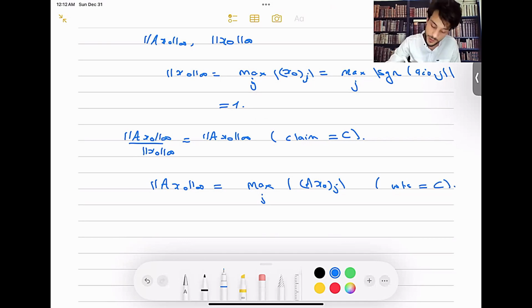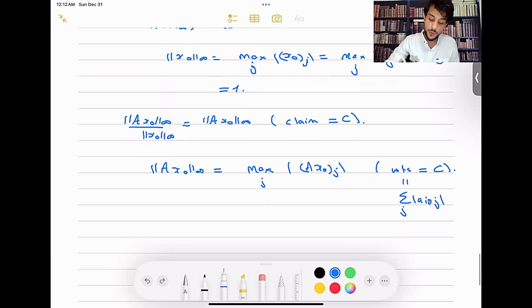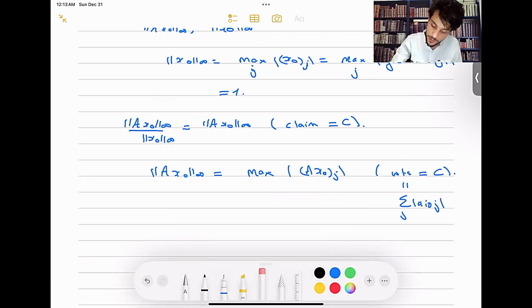Okay, and recall what is c? C is the sum of the absolute values of ai0j over j. C is the maximum of the absolute sum of the rows, and we've picked i0 to be that row with the maximum value. So all that is needed to show now is that this maximum is equal to this. So let us see if that's true. Okay, perhaps the indexing by i is better here, so let us do that.